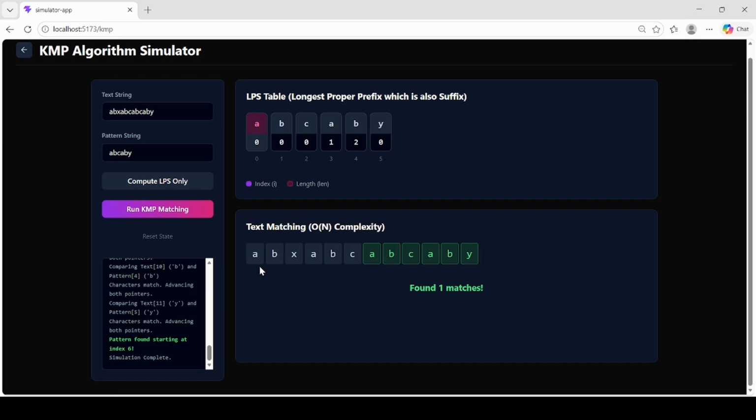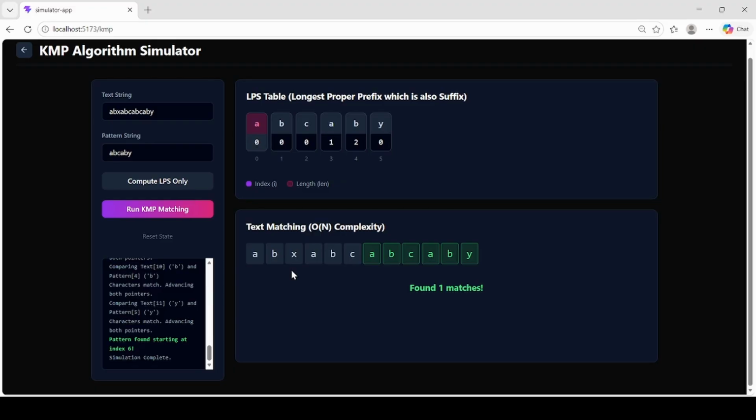T of 2 equals P of 2, B equals B is also matched. Next, T of 3 equals P of 3, X is not equal to C, hence it is not matched. Then the pattern index will be decremented.